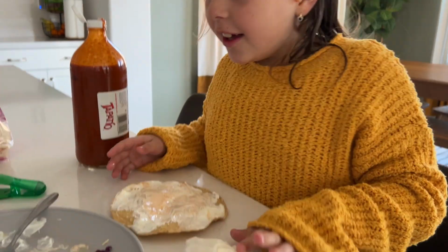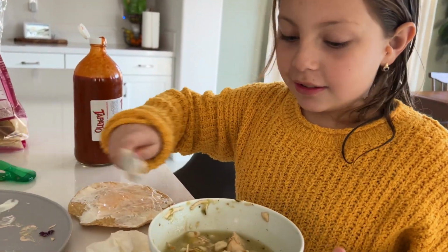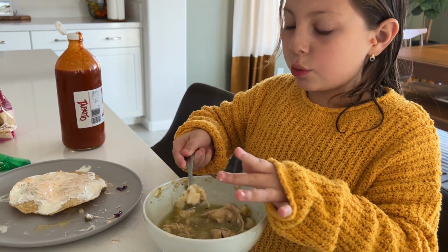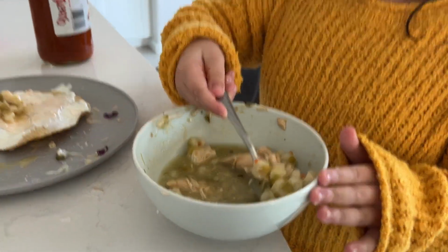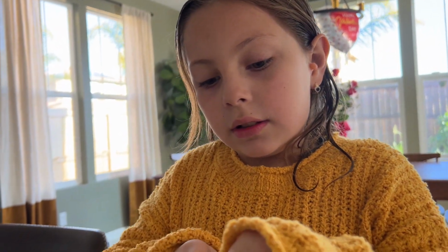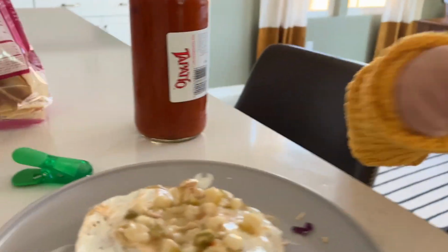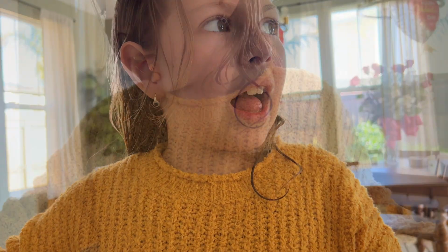Step three, grab your pozole. It could be green pozole that Papi made, or red. It doesn't really matter. Get some pozole. Make sure it's not too watery because then it will get your tostada soggy. Oh, that's a good tip. I made one before and it was really soggy, so I have to be careful. So you don't want too much pozole juice on there because then it'll be soggy. I like doing this to make sure the water gets out. That looks delish. So do you like chicken pozole or beef pozole? Or get some chicken.